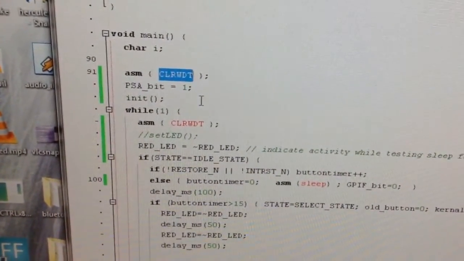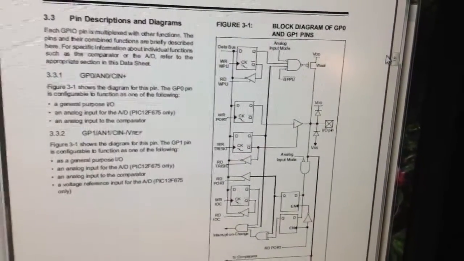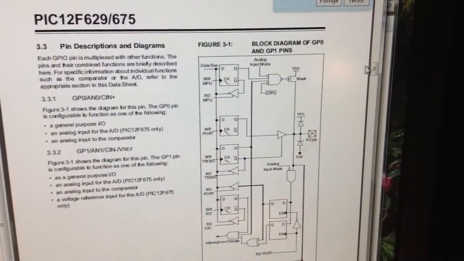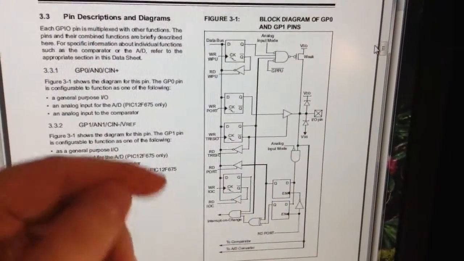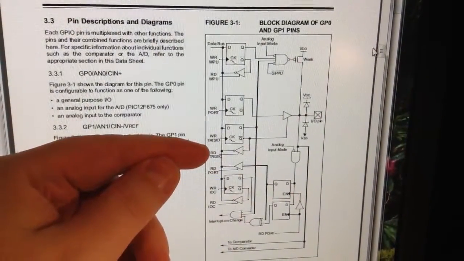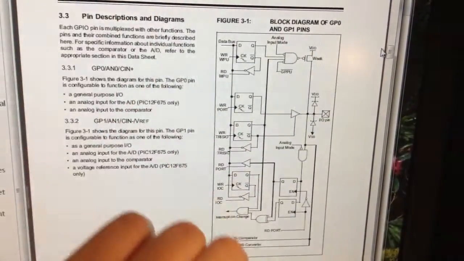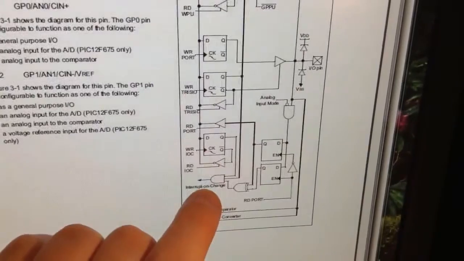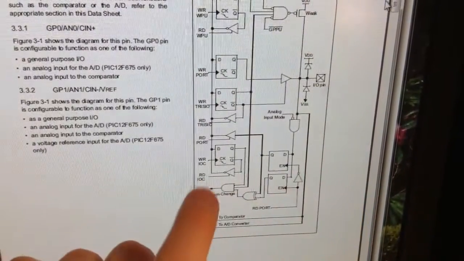there's another way to wake up from sleep, and that is to actually listen to the buttons. Okay, this is a bit complex, but please hang in there. This is one of the pins of the microcontroller. It is fed into several places, and one of them is the read port, and the value is then stored such that it can be pushed out on the databus to the CPU, so you can read. You have a read signal, and here you can see something called interrupt on change. If the pin changes voltage, it should then get an interrupt.